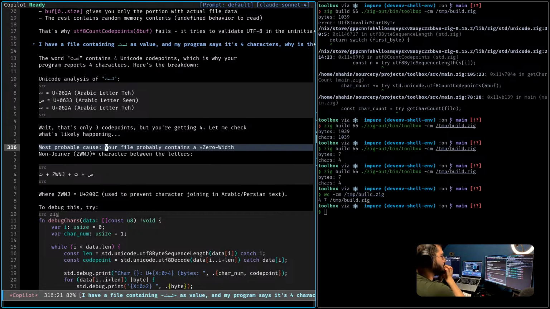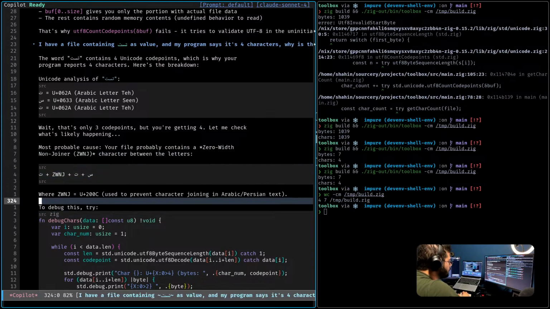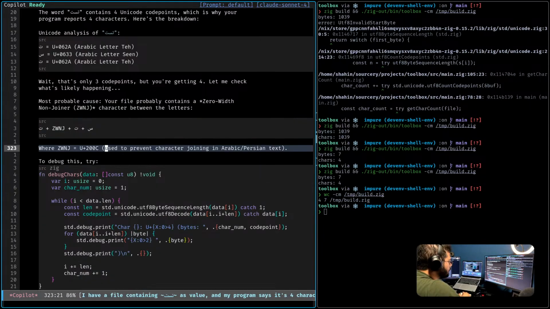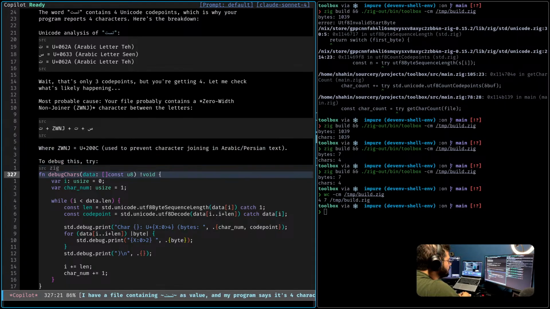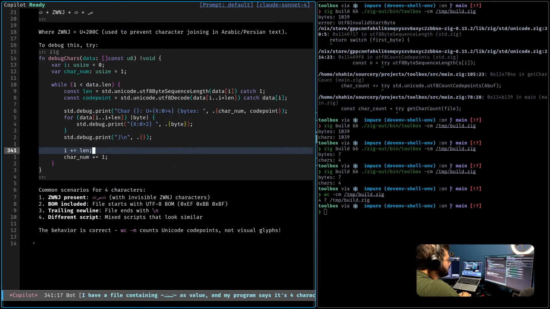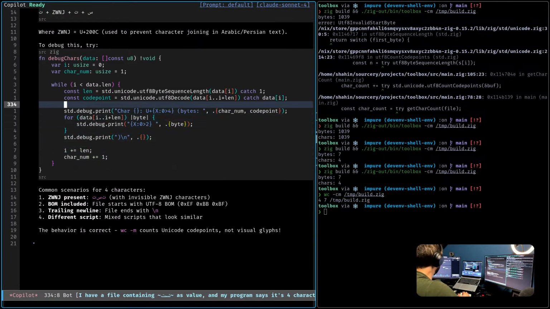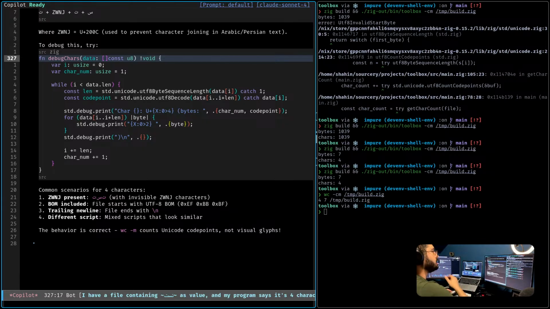Yeah, that's true, because they are connected. Debug characters.